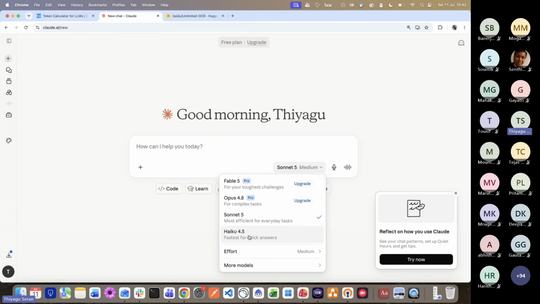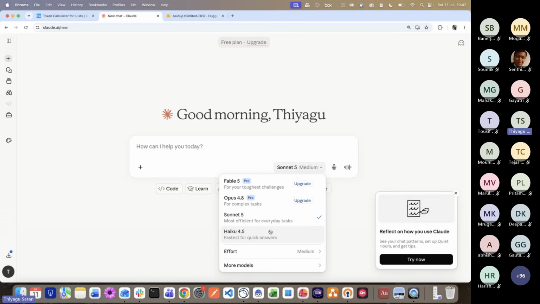So here, if you see Sonnet 5, Haiku, Fable. Fable means if you have any toughest challenge, you can switch to this model and ask the question. If you ask it in Haiku 4.5, it will not provide a good response.